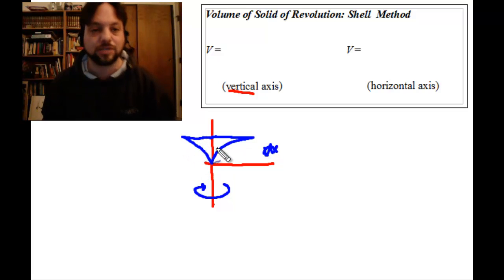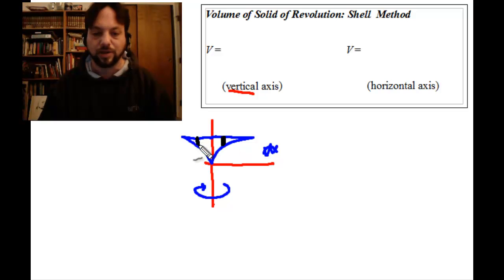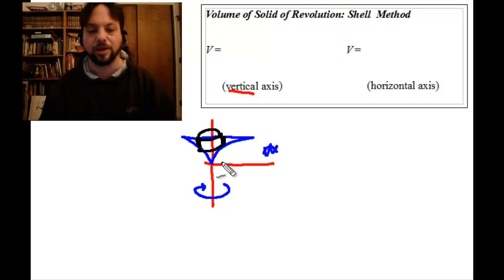Now, perhaps this would be best done using the washers or discs. Nevertheless, let's go ahead and pretend like we're doing this using the shell method. And if I do that, let me draw a representative shell. It might look something like this, and of course, it does have some depth to it. So perhaps my shell looks something like that. Now, that's a terrible drawing, but hopefully you get the point here.